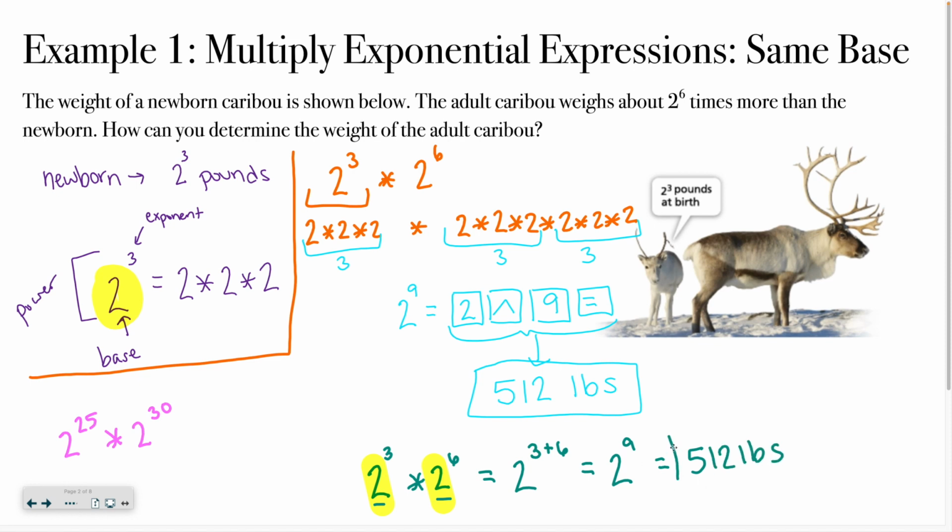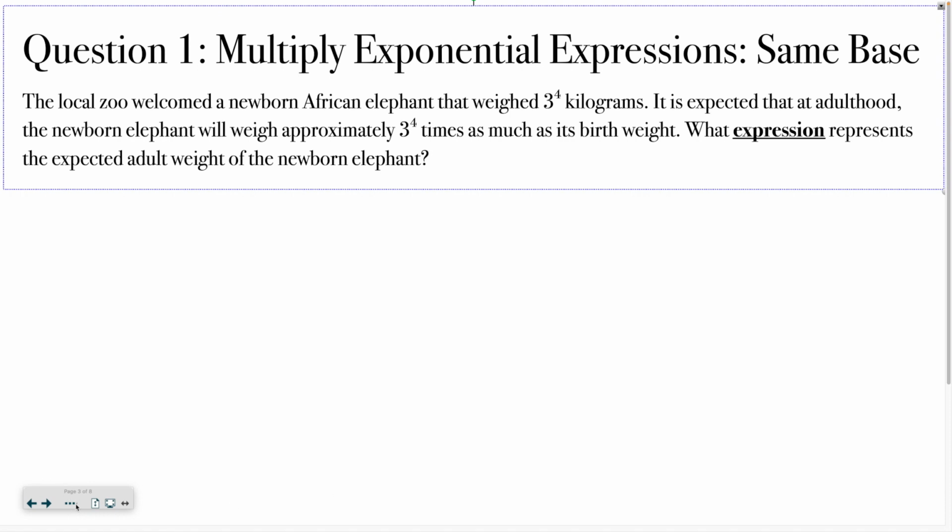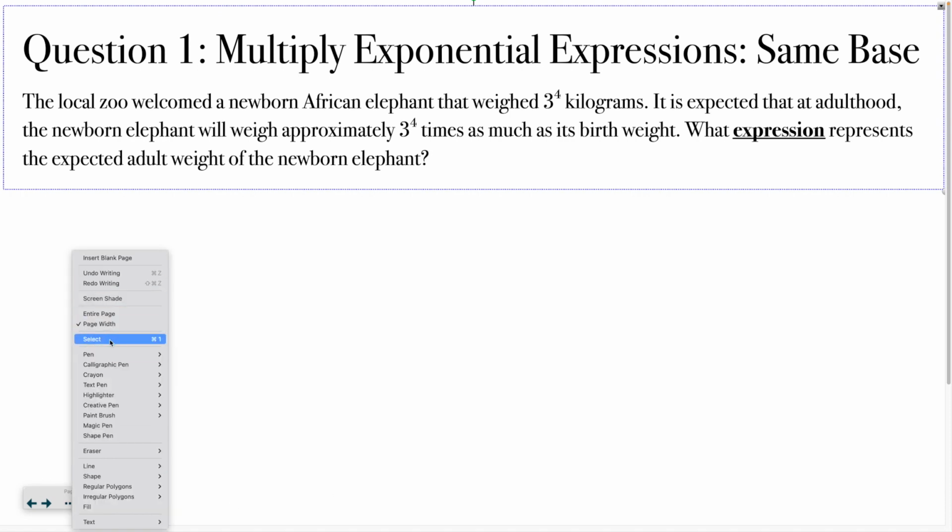All right, so I showed you one way, and then I showed you a more efficient way. If you need to start with like that orange stuff that I have at the top, go for it by all means. But I do want you working towards that very last, that very bottom step I have on the screen. Okay, now it is your turn.